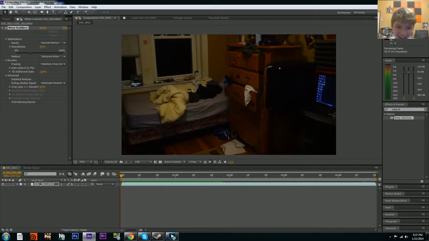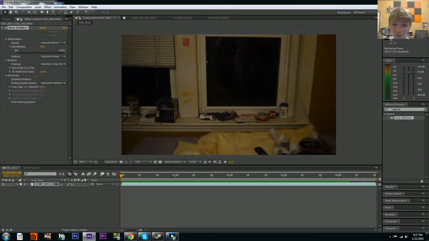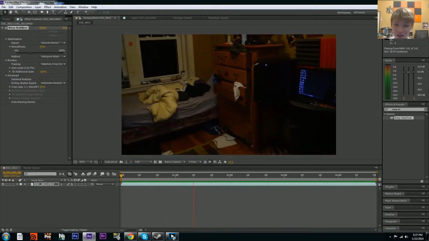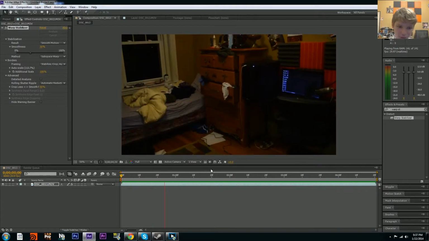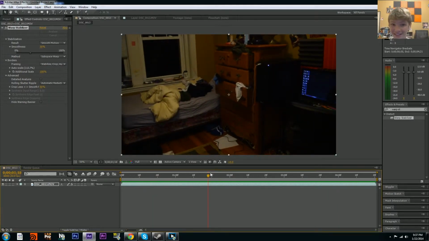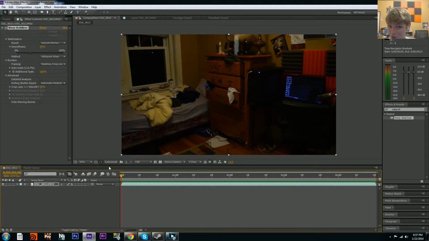Let's let you guys see that final motion once again. Now, in a second, I'm going to compare the old footage to the new footage, and you'll actually get to see a difference. So there we go. I mean, there's a bit of distortion, but again, this isn't your ideal shot. Most of the time, you'll have slow camera movements and better lighting. Most people shoot outdoors, in which case you'll be good to go.